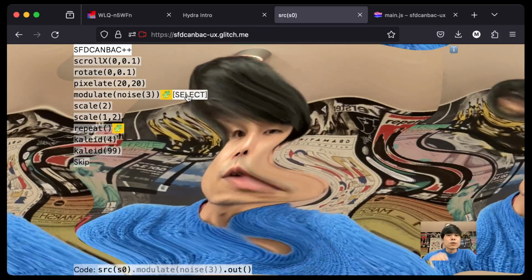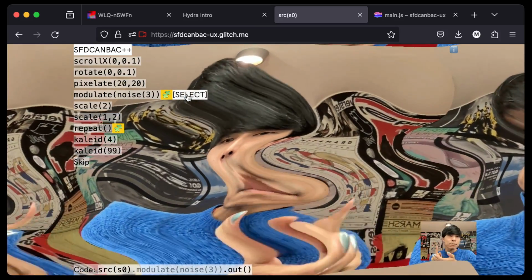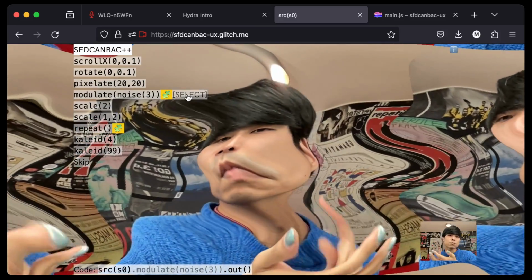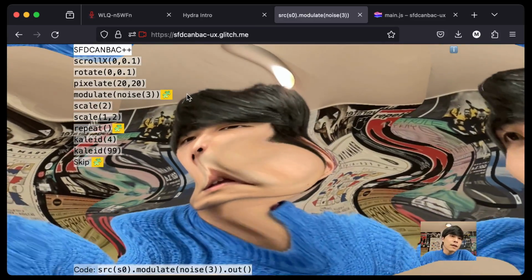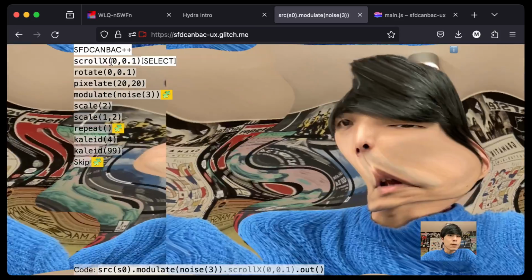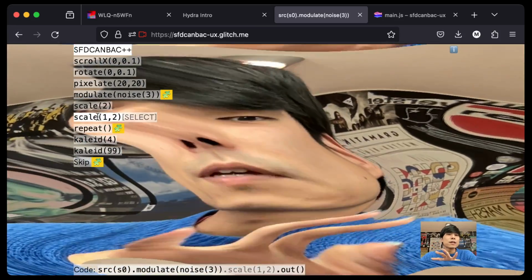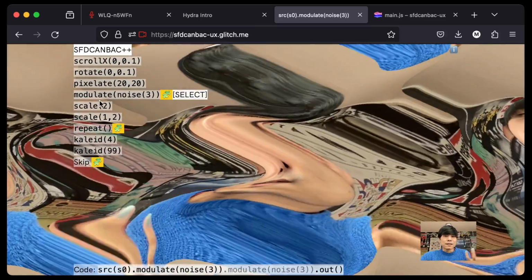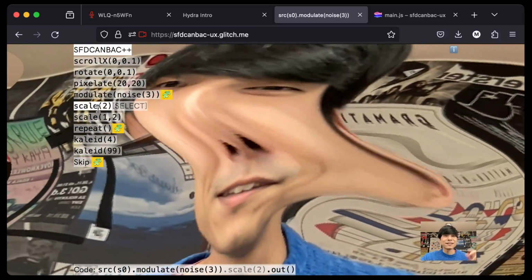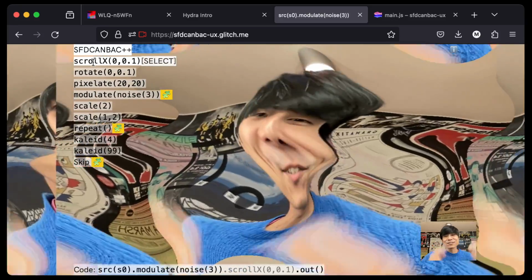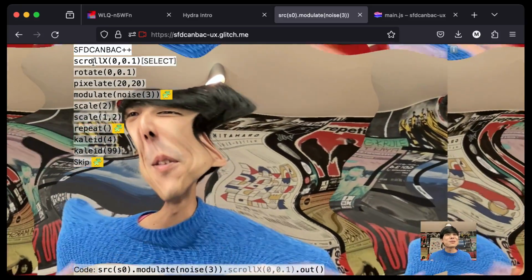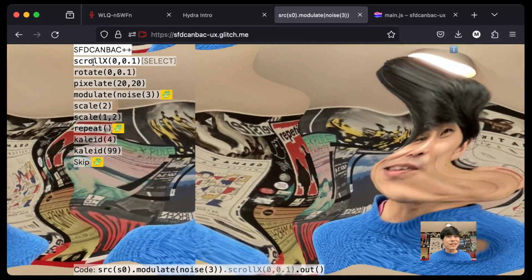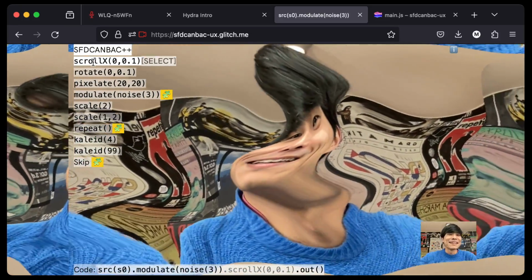You go to select, and on smartphone you have to tap modulate noise first, and then it will show the select button, so you press on it to go to the next one. It doesn't change, but what you notice is that this modulate is already there on the image. So whatever you choose, you already see this modulation. This is kind of funny, and there is no post editing. I'm just shooting one shot and uploading on YouTube.